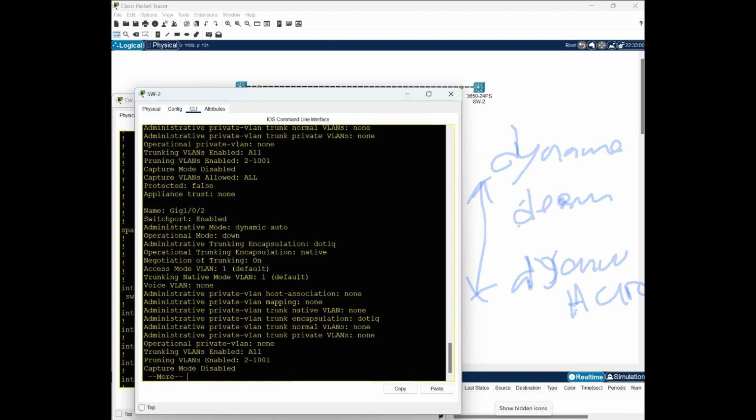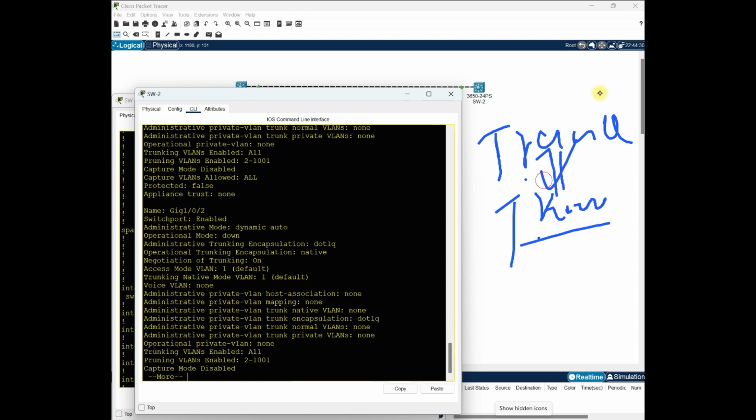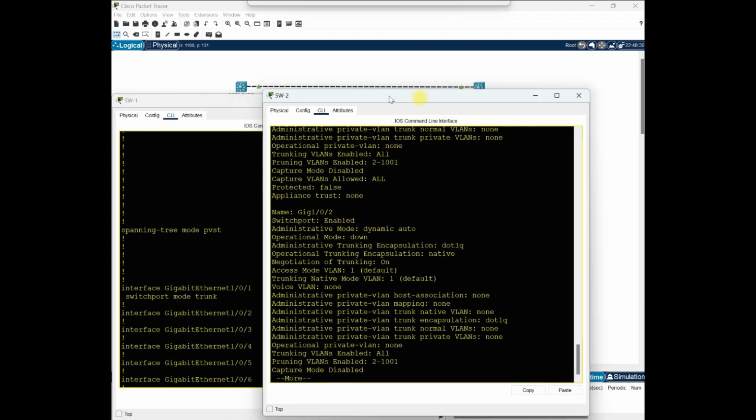But as a best practice, the mode or the settings should always be trunk on both sides, so that it's safer. That's the thing we need to understand from this video.